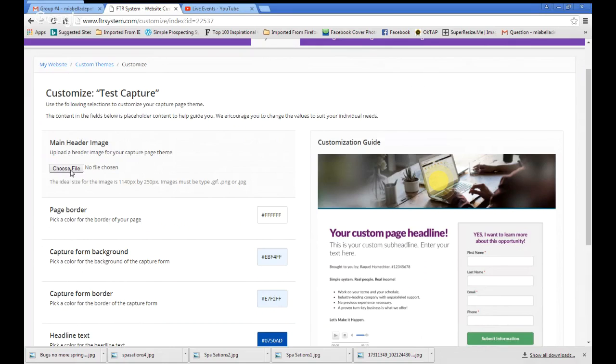So what we're going to do is choose File. And I don't think you're probably seeing this on your screen. This is going to take me into my files in my computer. And that's after you have saved a header in your computer, you can go through there to upload it. And that's what I'm doing right now. So just bear with me just a minute. Okay.